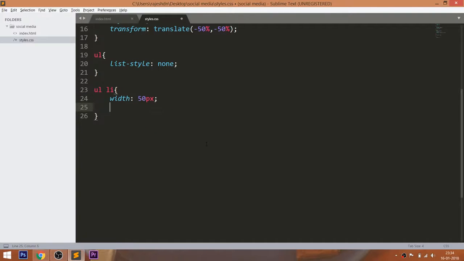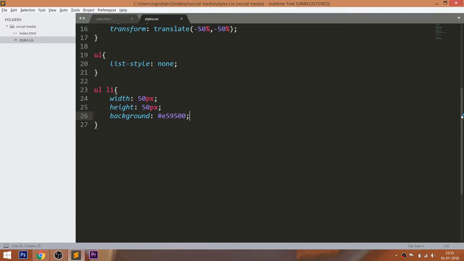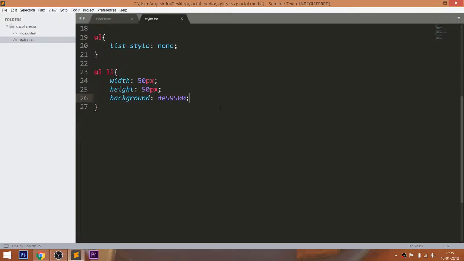Now style the list items, by setting width and height values to 50 pixels. And set the same background color to the list items, which we are going to change later in this video. Set the top and bottom margin.